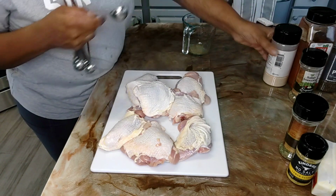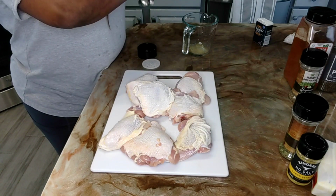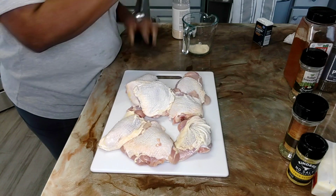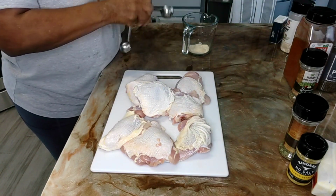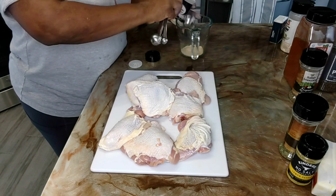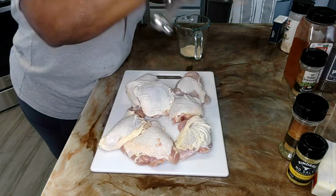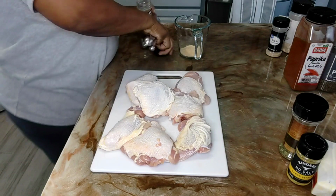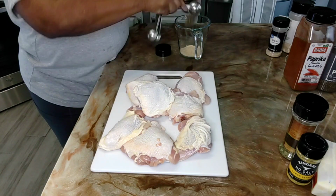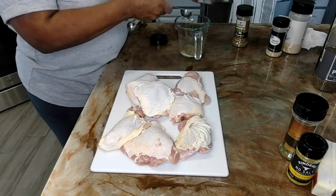And I'm gonna use a tablespoon of the onion powder. Tablespoon of the garlic powder. And I'm just putting this in this cup so I can mix them all up together, okay? This is Italian seasoning. 1 tablespoon. Okay. Paprika, 1 tablespoon.